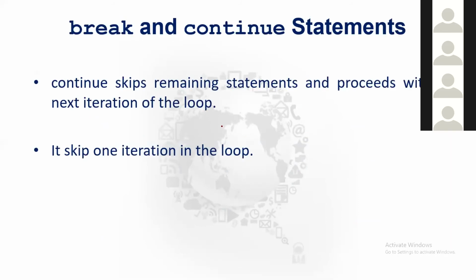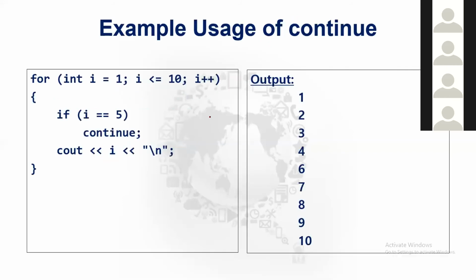But when we look at continue, what happens? The continue would rather just skip one iteration. If you look at the example here, you can see there's no 5, right? Where is 5? 5 is not being printed out. Why? Because of the continue here. Once the continue is executed, it doesn't print, but goes back up and repeats again. So your i will become 6.